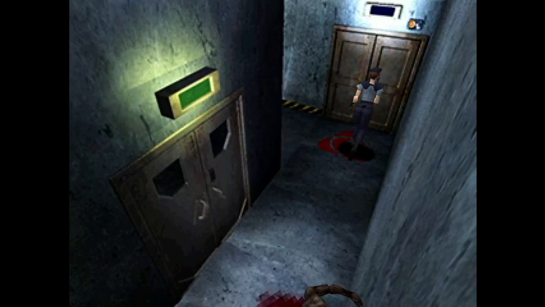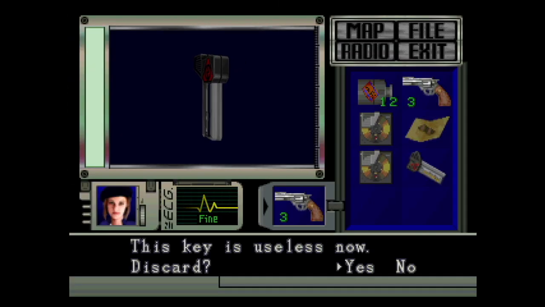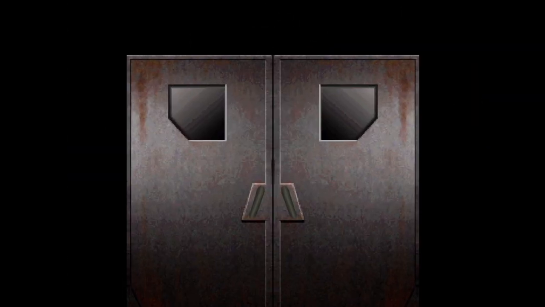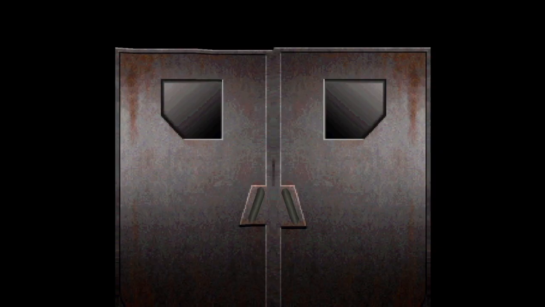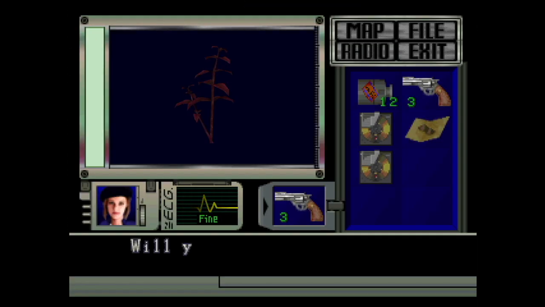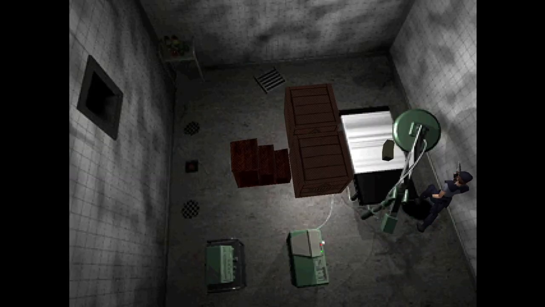Can't go through that door. It's locked from the other side. Oh boy, I'm already in the yellow again. That's the only downside to Jill. She takes so much more damage. We'll ignore the zombies for now, and come into here. We got ourselves a puzzle, as well as a red herb. Some shotgun shells if you need them.